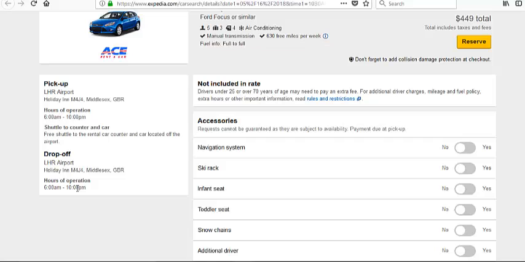Well, how can I drop my car off at 6 a.m. if I have a flight at 8 and I have to be at the counter 2 hours ahead of time? Made me nervous. So what I ended up doing was going the night before, dropping the car off, and then taking the shuttle back to the hotel, and then I took the hotel shuttle in the morning, which left a little bit earlier than that.